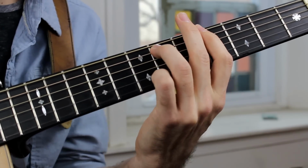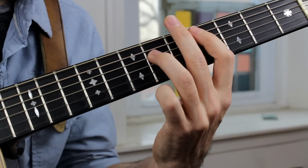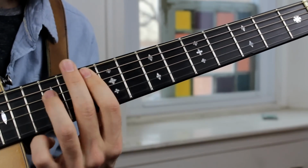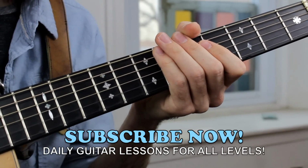Alright, so these are really basic chords, easy to move around from, and super easy to transpose. All you need to know is the L shape, we call that 1, 4, 5. You can do that in any key, and produce a great blues chord progression.